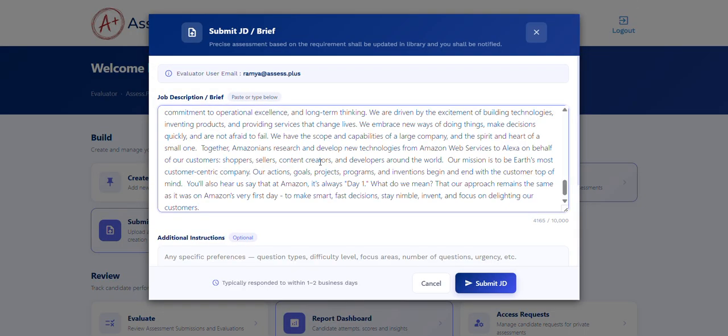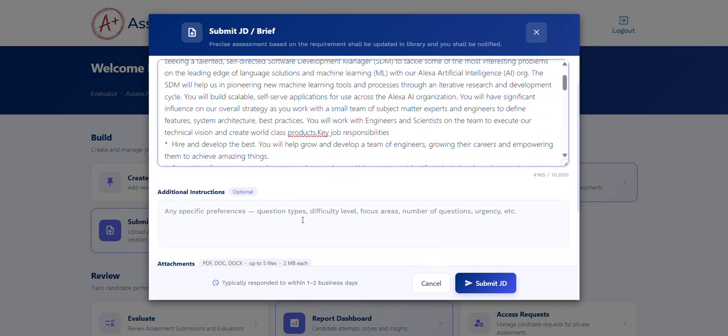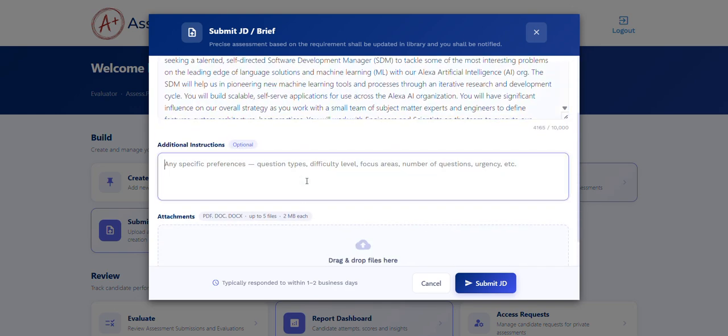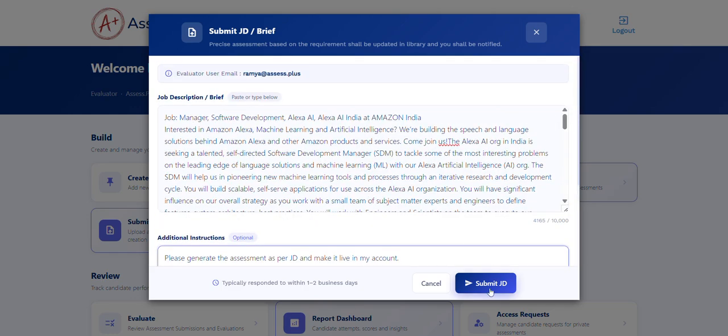I've pasted this JD here, providing that this is for software development manager Alexa at Amazon, India, and I'm providing some additional instruction, a note, to spell check the JD and make it live in my account. So after this, the JD can be submitted.